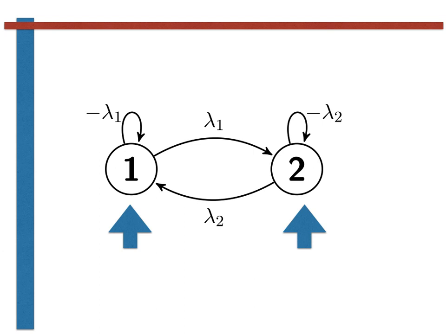In terms of working out when the transitions occur, this is relatively easy. If we start in state 1, we can work out how long we will have to wait before we observe a transition to state 2 by generating a random variable from an exponential distribution with parameter lambda 1.